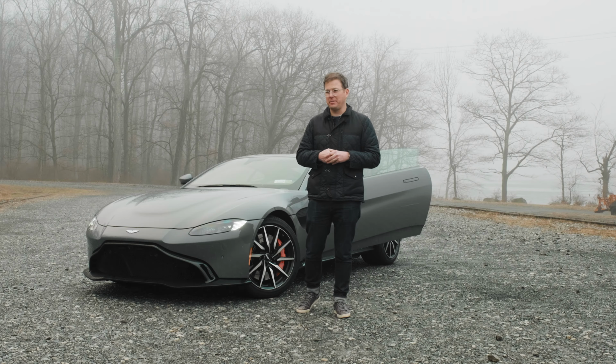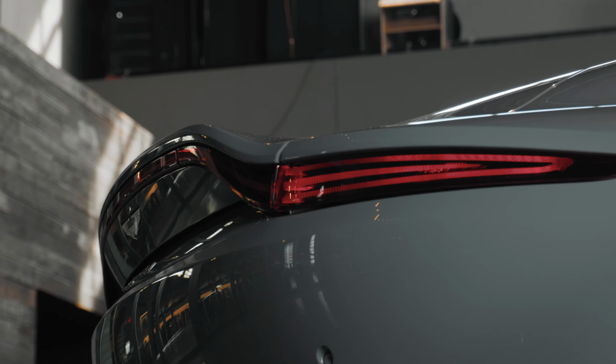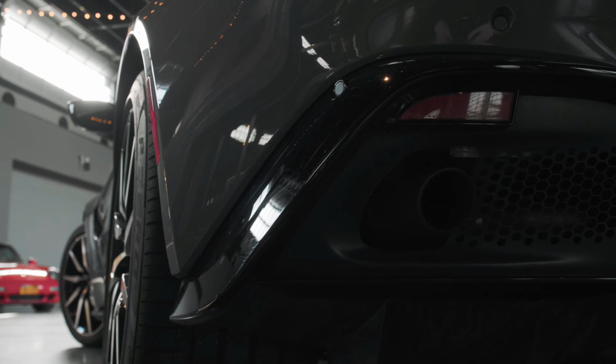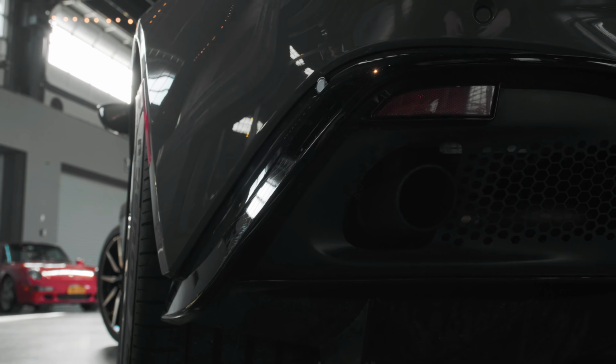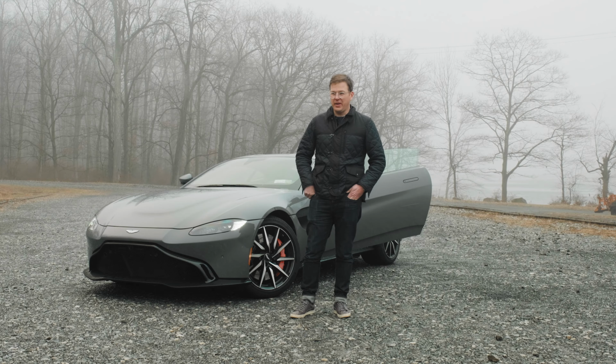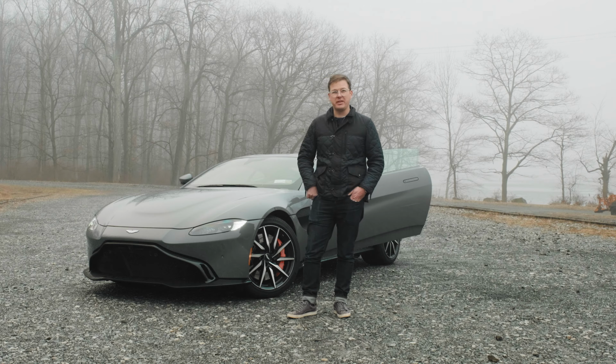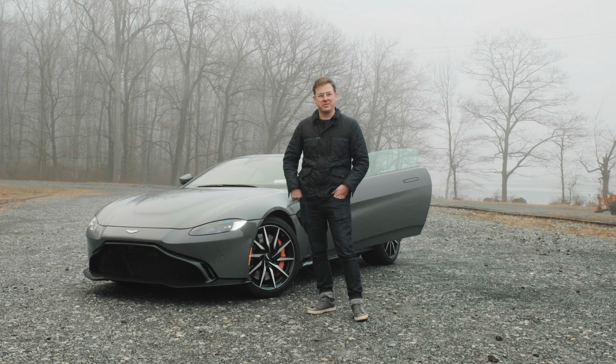Everyone seems to love this gearbox. Brembo brakes, adaptive suspension, all the stuff that a modern sports car requires. The bar is set really high now, and Aston Martin has stepped up to it and delivered a proper sports car. With all that, I think they've made a really smart move. I think these are cars that are going to have some longevity, and they're looking to grow their market. And as an Aston is always intended to do, it looks amazing. I mean, that's really what it's all about.